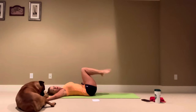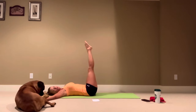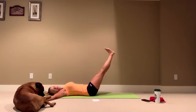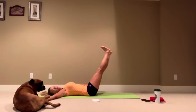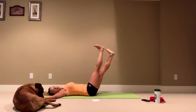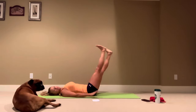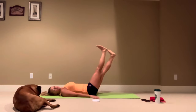Now, you can modify this and bend your knee and scissor from here, okay? Doing this little shuffle walk with the knees if you need to shorten that lever. If you wanna make it harder, you're gonna start to lower those legs down and walk there. So, keeping that core engaged, hands strong into the floor, keep that belly down and in. Make sure as you start to lower your legs, your belly and your back do not lift up and pop out. So really maintain that contraction. Tight, tight, tight. Firing those quads.